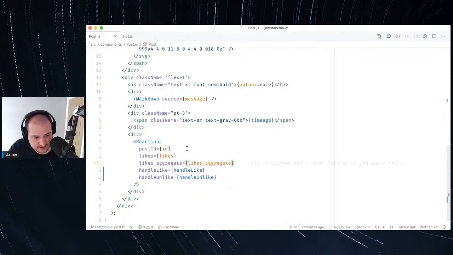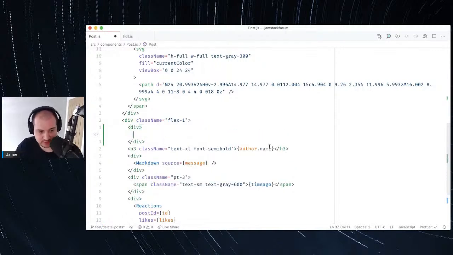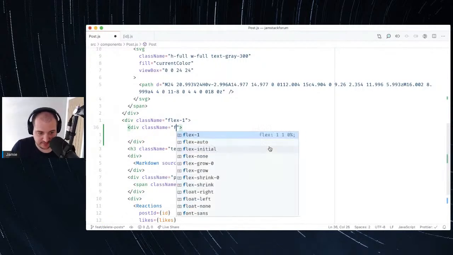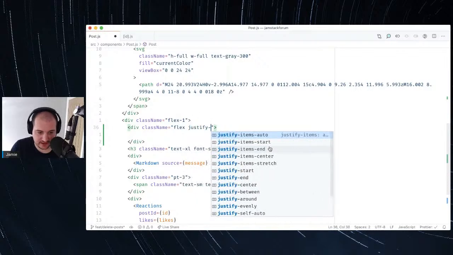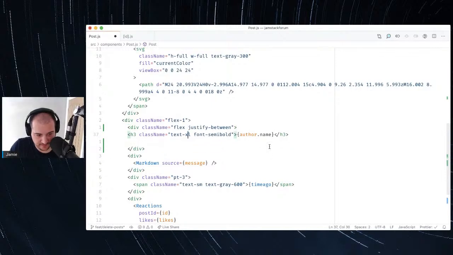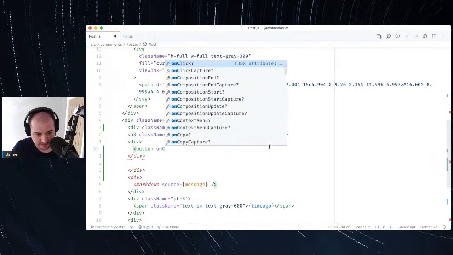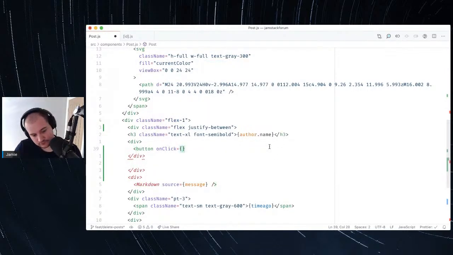Then inside of the post component, let's just display it here. So we'll do a div, and we'll say this is class name flex and justify between. We'll move that in there, and then we'll create another div inside of here, and we'll place a button that on click will do handle delete.